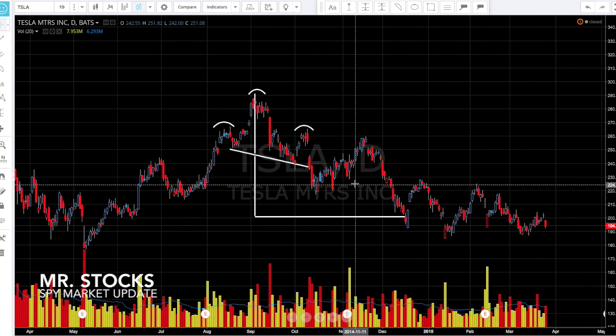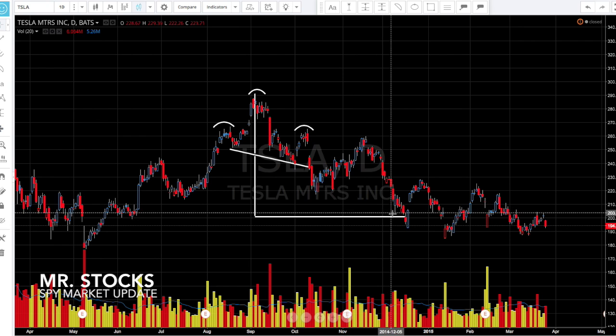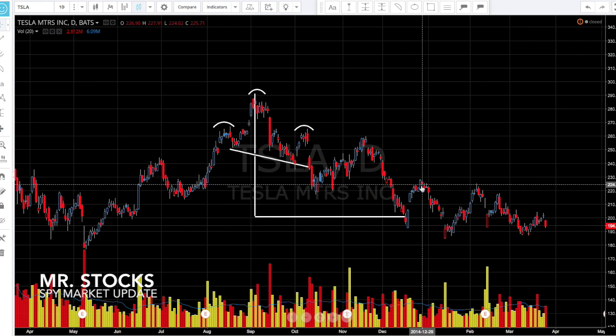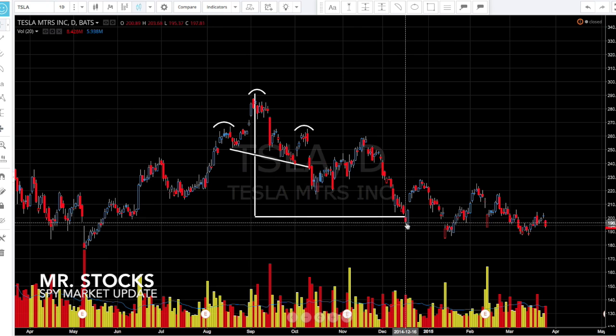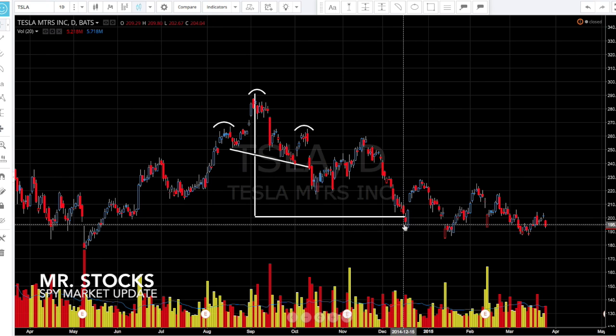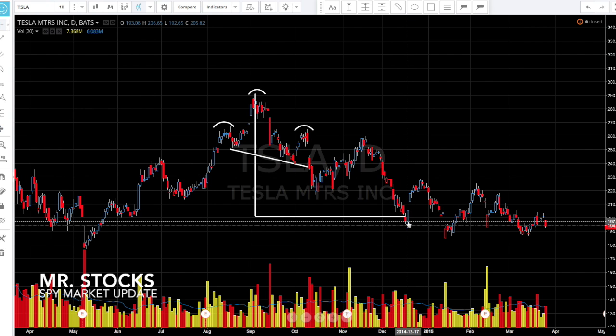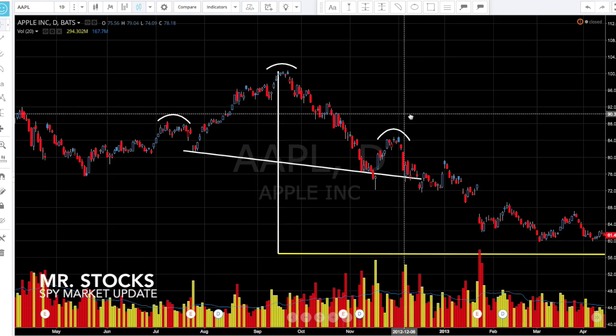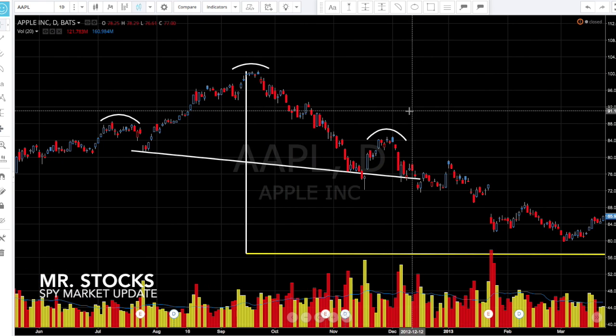So a measured move is definitely an area of interest. If you're shorting, it's not an area where you automatically cover, although you might cover some of your position, and then you might have an opportunity to reshort again here. However, when it gets to this area, you've got to definitely pay attention. If you see this bullish candle, you might want to just cover all your position or take action. So that's why I say technicals is a guide. When you get to your signal, you've got to pay attention to see what the chart is telling you is going to happen next. Again, another chart that I picked out here is Apple.